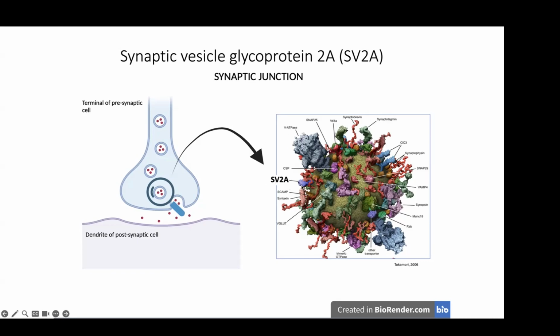Well, the synaptic vesicle glycoprotein is a transmembrane vesicle protein that is, I would say, in quotations, ubiquitous, because there are some papers suggesting that it's nearly ubiquitous, but it is ubiquitous in the gray matter. And because of that, it is suitable for the imaging of synaptic density. In terms of the function, it is important for the exocytosis of the vesicles, for the neurotransmitter release. And it's also important in epilepsy, as mice lacking this protein had significant severe seizures.